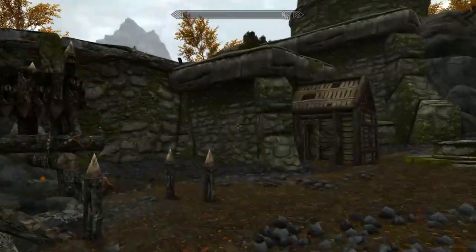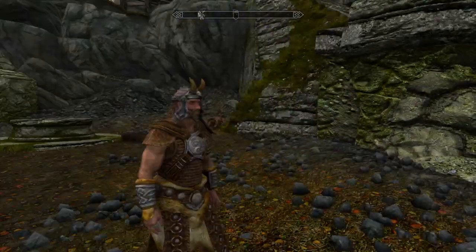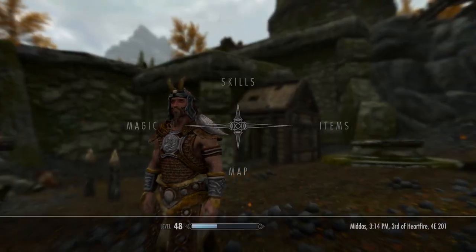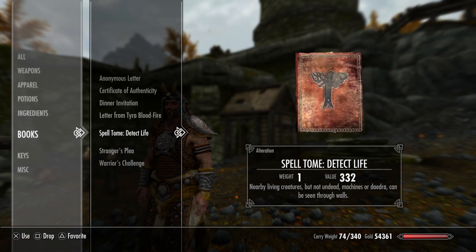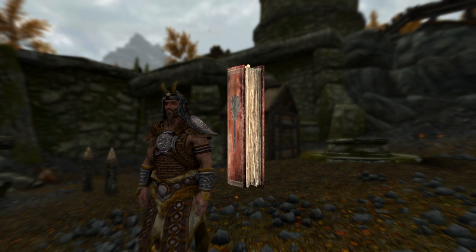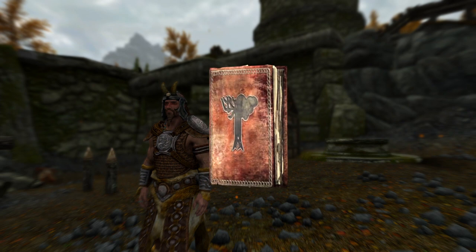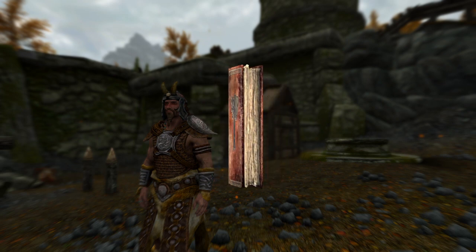So there we are, folks. That is a quick method for obtaining the Detect Life spell tome. As I say, it is worthwhile exploring the full dungeon if you've not been there before, particularly if you wish to obtain the Bound Sword and the Courage spell tomes. I'll make separate videos on those, but for people just simply wishing to acquire the Detect Life spell tome, this is a quick way to go about it.